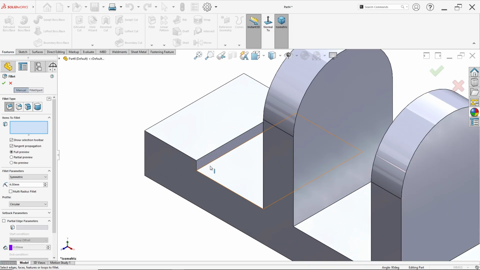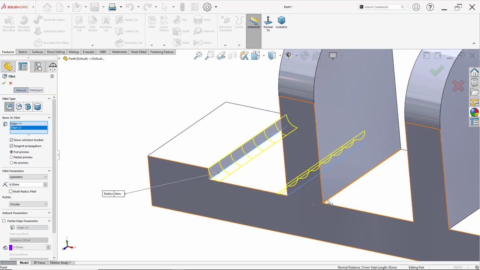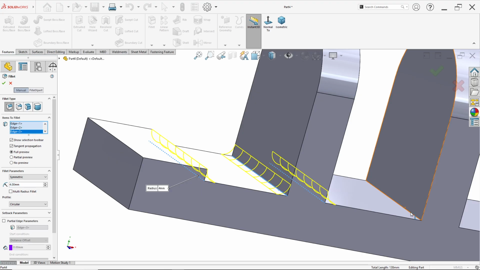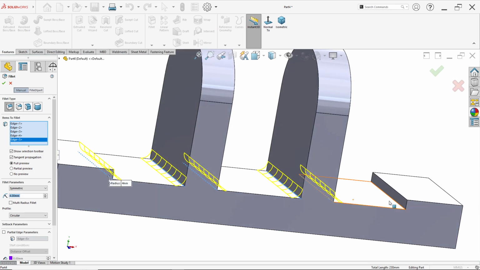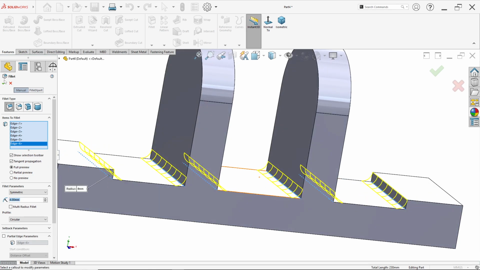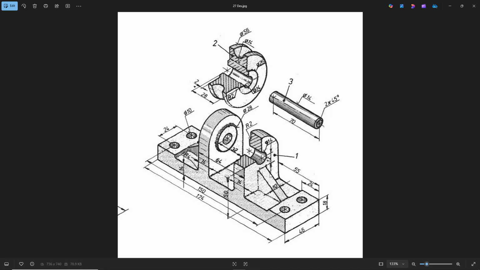For radius, select this edge, this edge, this edge, this edge, and this edge. The last is this edge. Click OK, and we can to make a rib in here within 10 millimeter.